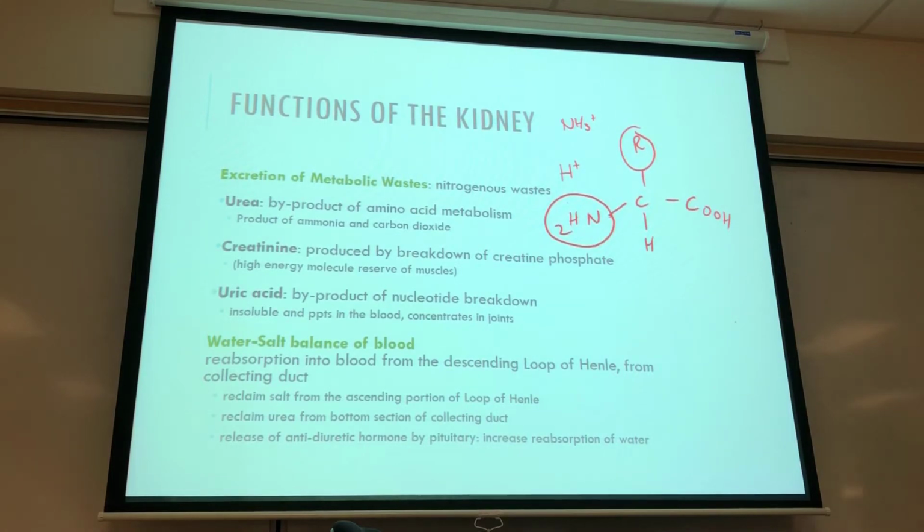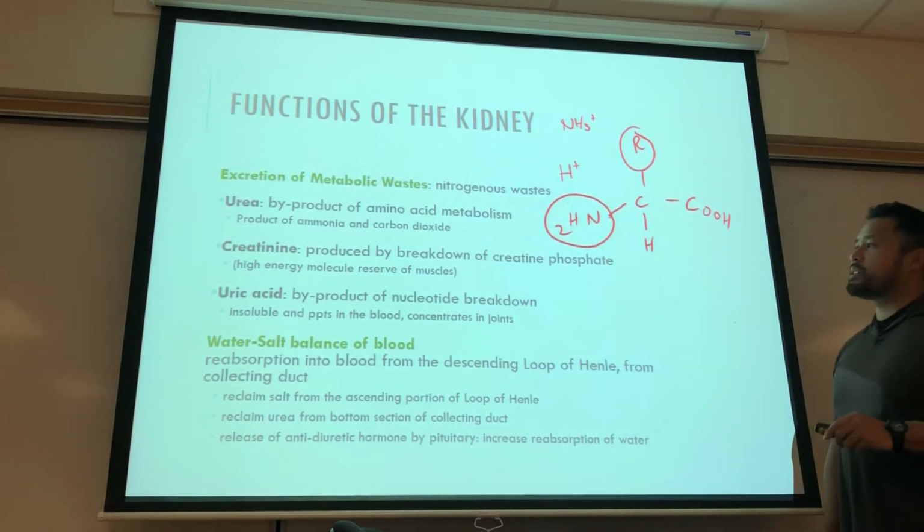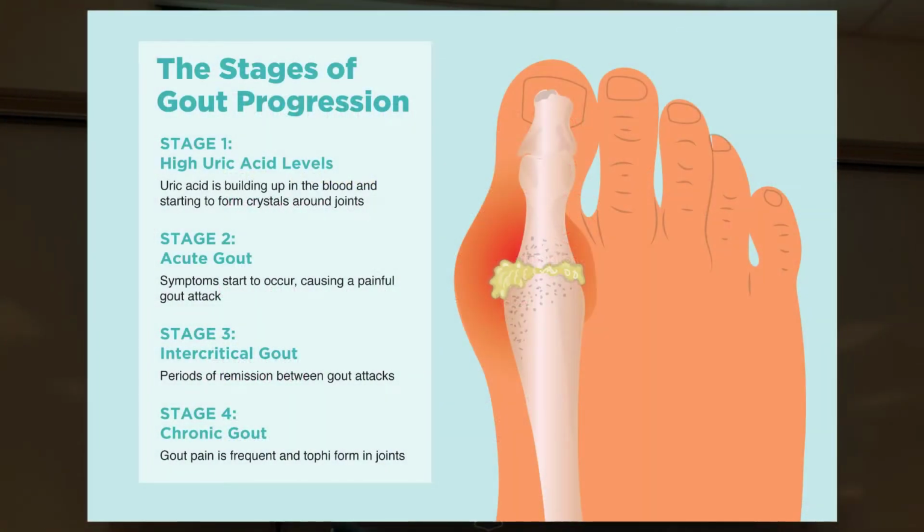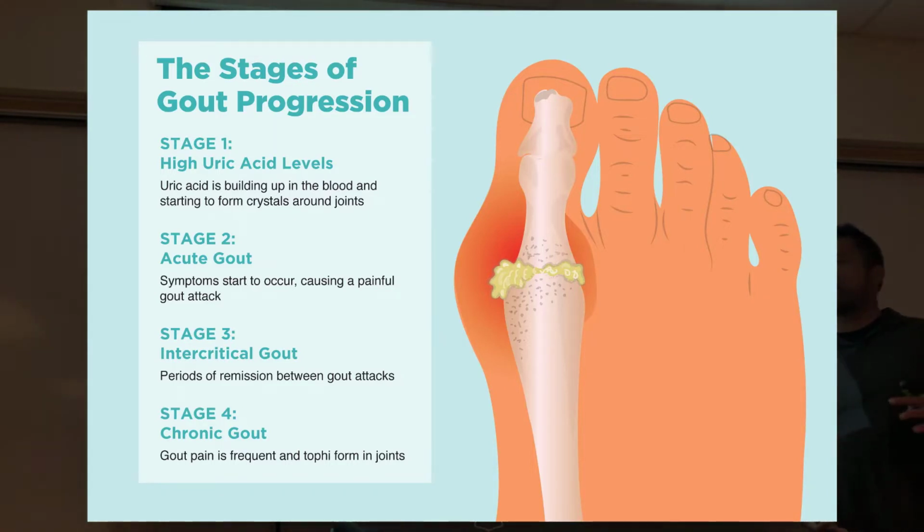The last of these is going to be uric acid. And uric acid is something that is broken down with the breakdown of nucleotides. So we break our DNA down to nucleotides, and once we break down those nucleotides, we have uric acid. And for the most part, it is insoluble in the blood. It concentrates mostly in the joints. Does anybody here have gout or know of anybody with gout? Gout is basically an accumulation of uric acids. Our inability to eliminate the accumulation of uric acid results in a condition called gout.